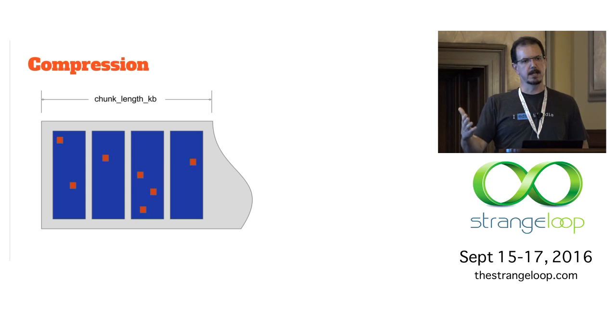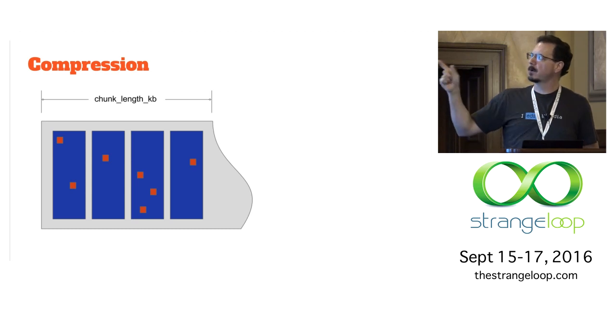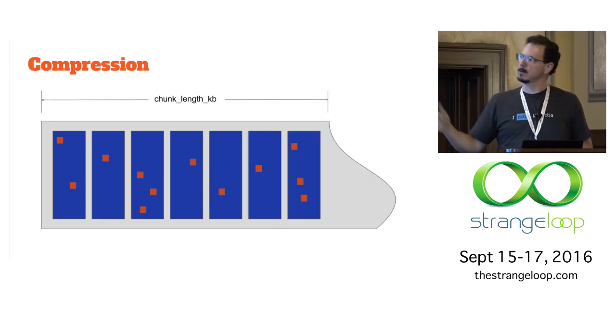The hallmark of any general purpose compression algorithm, and we're using deflate, is the ability to look for repetition within a stream and then store back references to that. As it turns out, our revisions typically have very little change between one and the next, and since they're stored sequentially, there's a lot of repetition there that can be found. Cassandra has a parameter called chunk length that determines how much of its stream, as it's reading or writing data, to pass off to the compressor. So we jack that wide open.